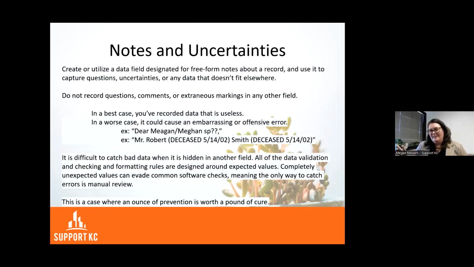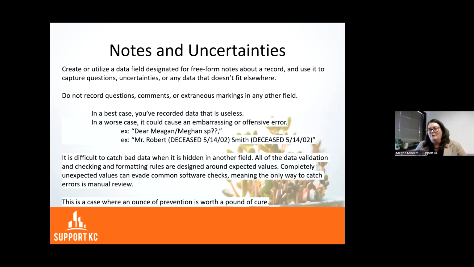This is definitely a case where an ounce of prevention is worth a pound of cure, because untangling these errors is almost always a manual process. And when you're talking about big lists, that's a lot of your time that you will be wasting just reviewing all this, because a computer is not going to be trained to recognize all the myriad permutations of errors that could exist.